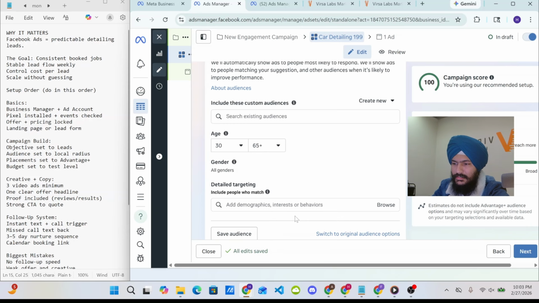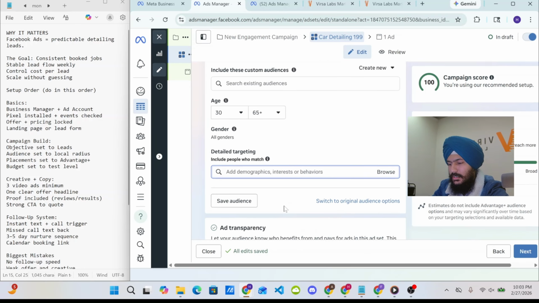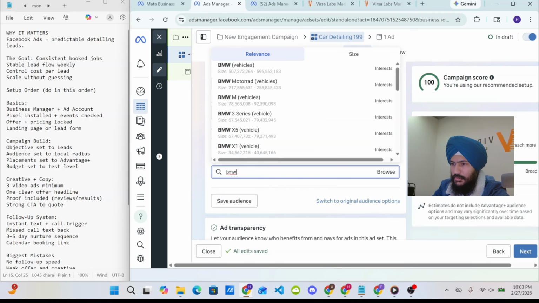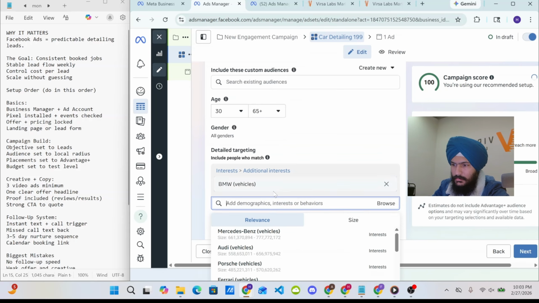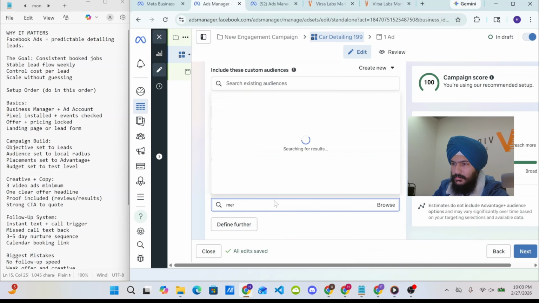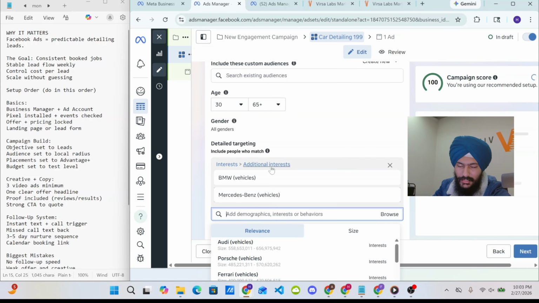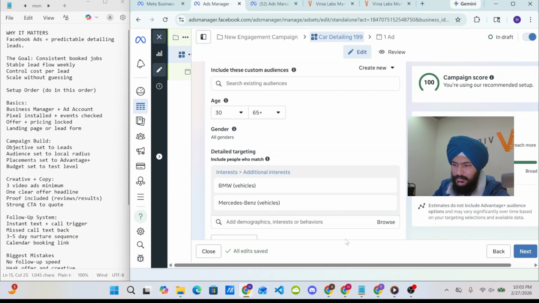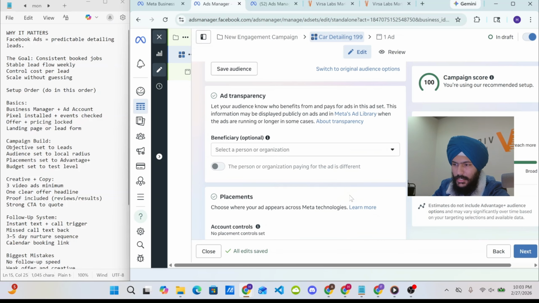And then also for the detailed targeting, you can choose cars. So what we do is if it's a luxury ceramic coating ad, we will put cars like that as a detailed targeting, such as BMW right here. So BMW vehicles, Mercedes, you can see already popped up. And we have a list that we use, and we just go through, show all of them, just so we get high intent, high quality leads. Now let me go to the next page.